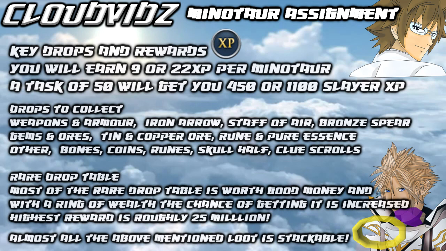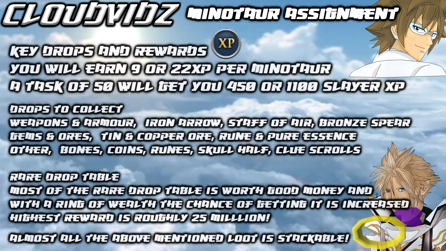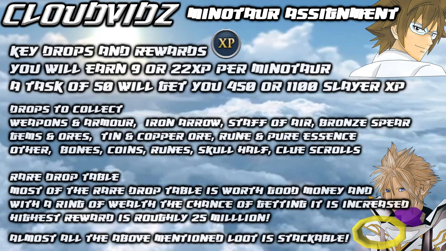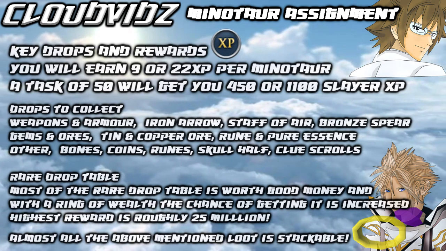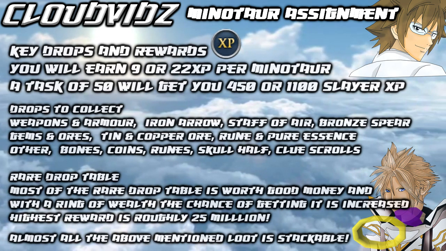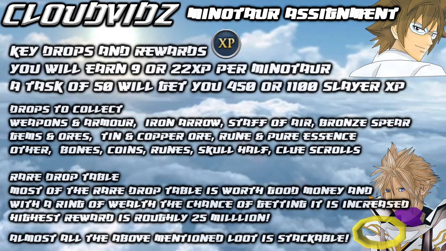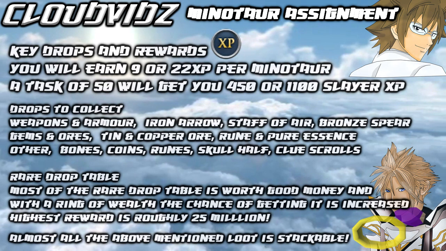And also the Minotaurs do have access to the rare drop table. For those of you who don't know what that is, it's a completely random set of items that you can get when fighting monsters that have access to it. Most of the rare drop table is really good money, and with a ring of wealth equipped, the chance of getting something from it is increased, or even the quantity of that item, and the highest reward is around 25 mil, so there's nothing stopping the Minotaurs dropping that.